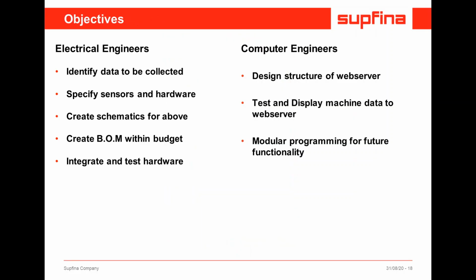The objectives for our capstone designers are as follows. The electrical engineers will identify the data to be collected, specify sensors and hardware, create electrical schematics, generate a bill of materials within the project budget, and integrate and test the hardware. Our computer engineers will design the structure of the web server, develop methods to test and display machine data to the web server with a focus on modularity of design for future expansion and functionality.